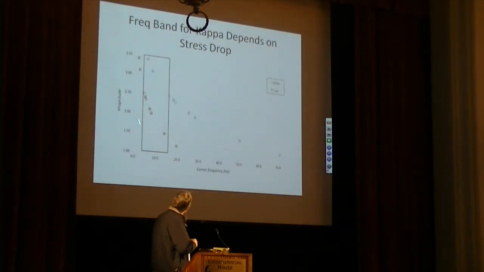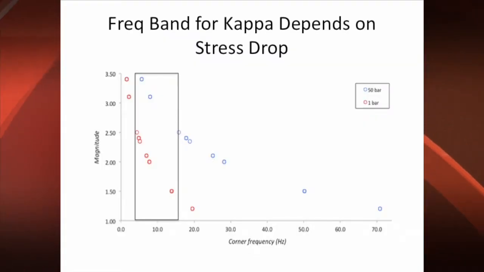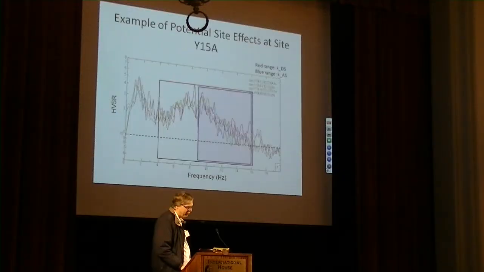So depending on what you're trying to do, if you had a 50-bar stress drop or a 1-bar stress drop, the correlation of magnitude versus corner frequency, and this is our usable frequency band to work with, up to 16 hertz. That's all that we have to work with. So based on these, if you're at 1 bar, then you're going to have lower corner frequencies, and you can try to use the acceleration spectrum approach. If you're at 50 bars, then you're going to be way up here, and we're going to be running out of space to work with. If we're up at high enough frequencies, the corner frequency is too high, and then we're going to have to use a displacement spectrum approach.